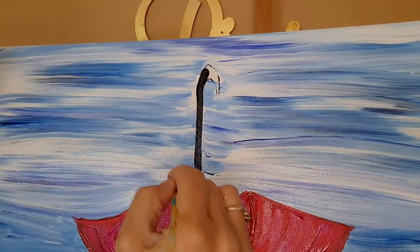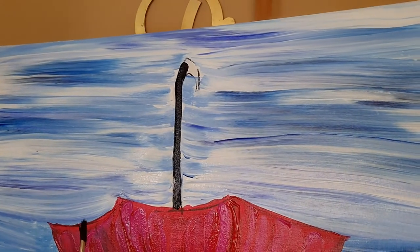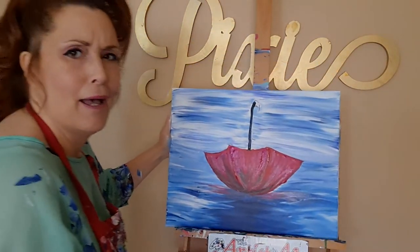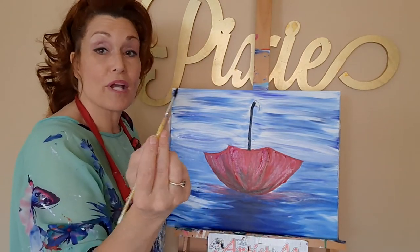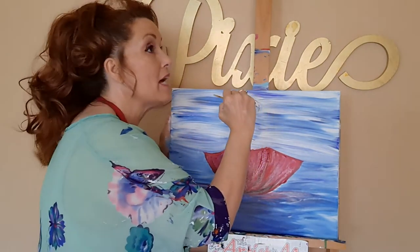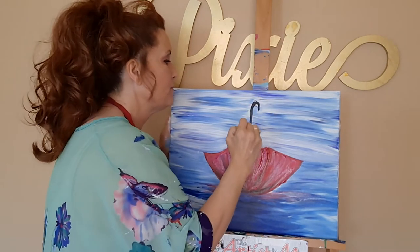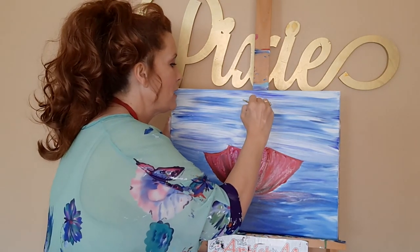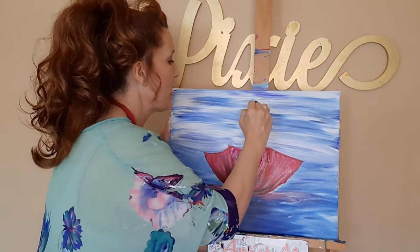And how come I can't go like this up and down? It'll make a furry handle. We want a furry handle. Now just use what's left on your paintbrush. Don't get more. Make a lowercase n. Lowercase m, try again. Lowercase m. They don't want to see that Sharpie there. Lowercase n.